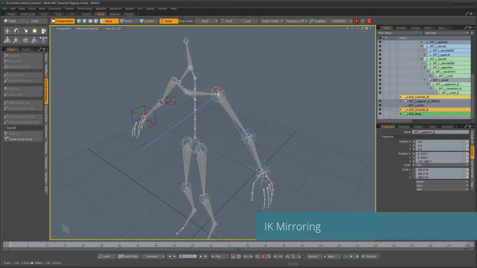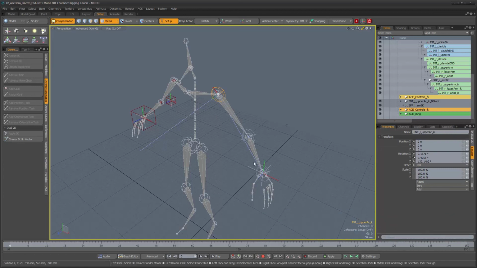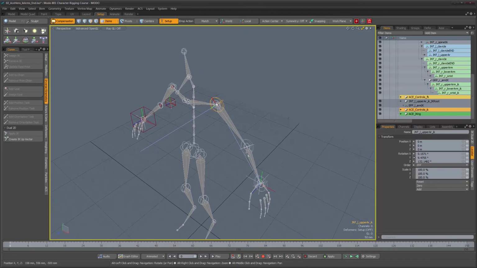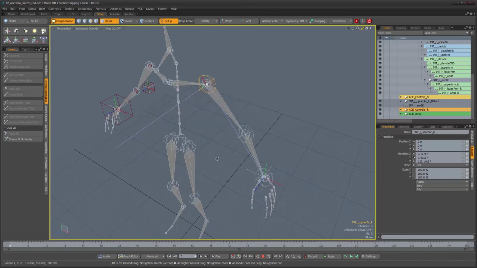I'm adding this little section to show you something that I noticed as I was working on the opposite side of the character, and that very likely you'll have to face too. And it's a little problem, but it's not something really major, but we need to fix it. So I'm going to show you what that is.